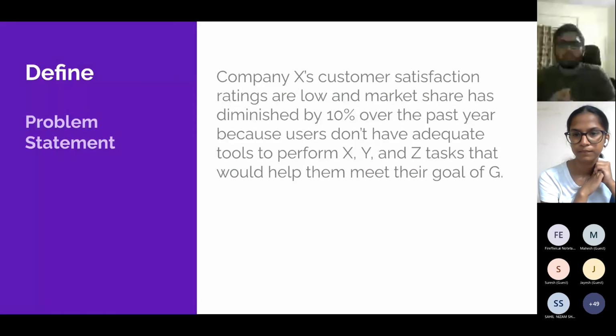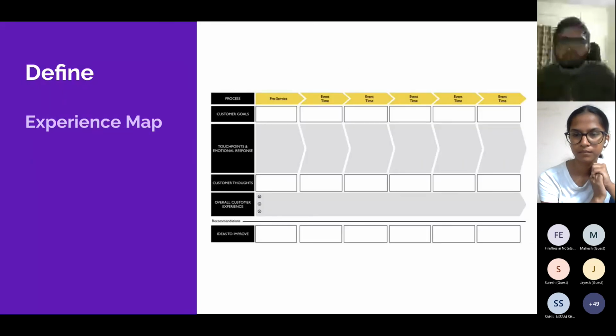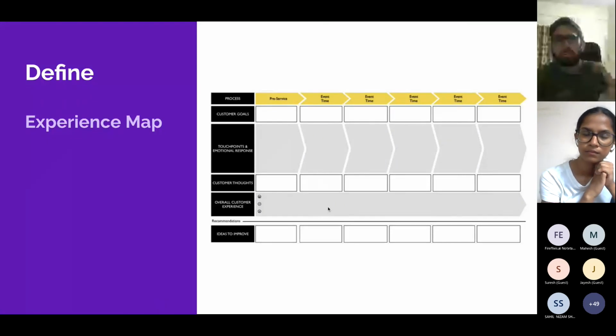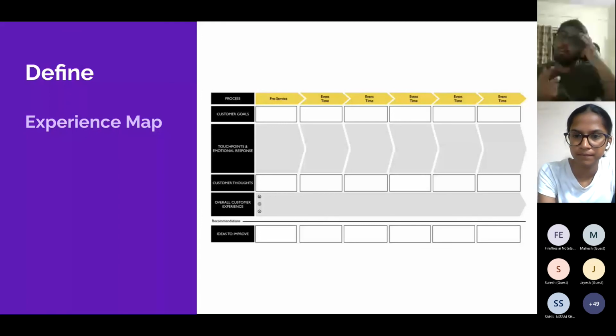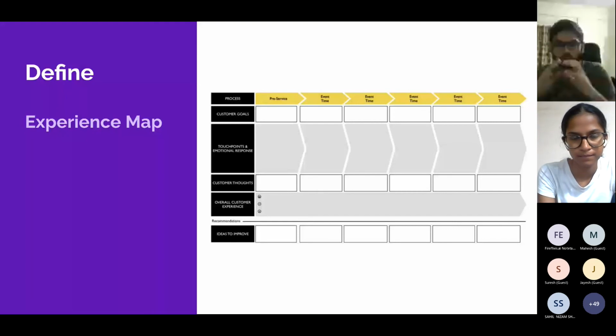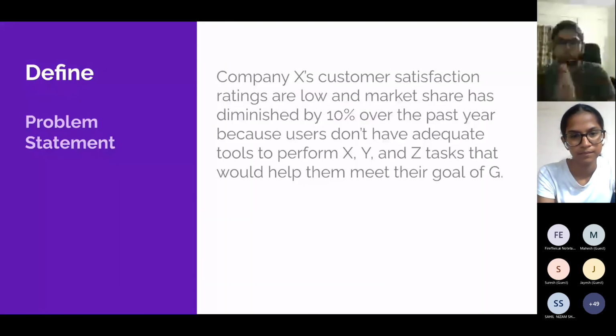Once you have the customer persona in mind, once you have the exact problem in mind, now while you are creating a customer journey, when you get the problems, you also try to drill down and identify the root causes of the problem during that particular step in the customer journey. Then you also have the problems there, you also have the users you are solving for. Then what you do is you create a very concise problem statement which you are solving for.